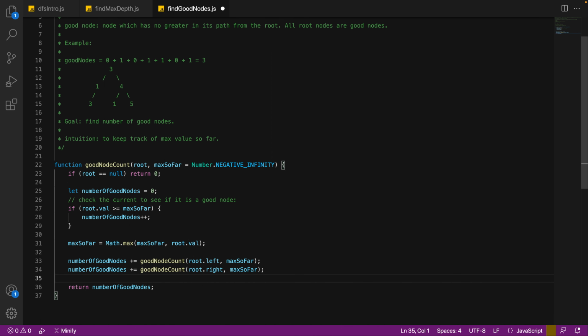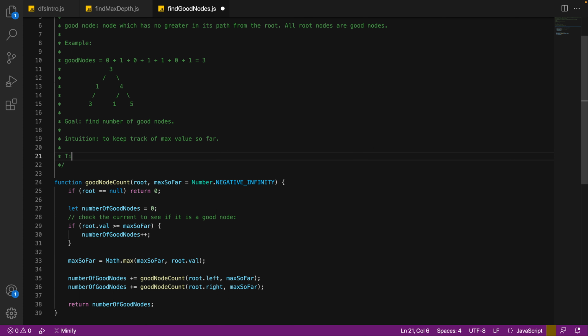And now let's look at the time and space complexity here. The time complexity is going to be big O of N, where N is the number of nodes in the tree.